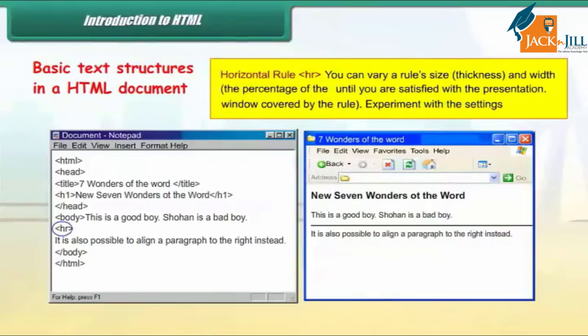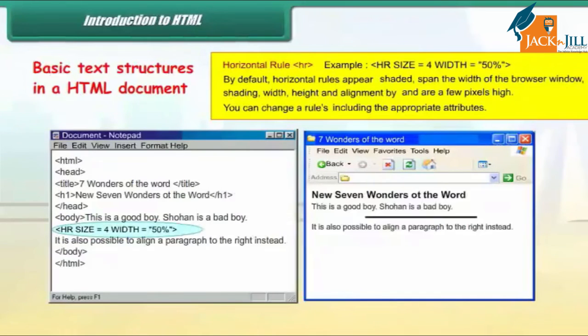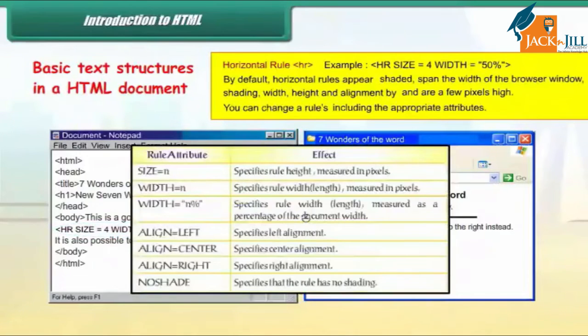Experiment with the settings until you are satisfied with the presentation. Example: by default, horizontal rules appear shaded, span the width of the browser window, and are a few pixels high. You can change a rule's shading, width, height, and alignment by including the appropriate attributes. Rule attribute. Effect.